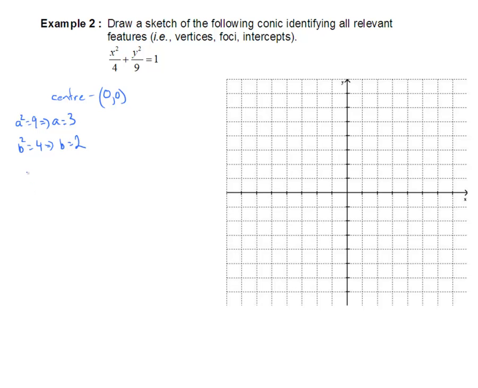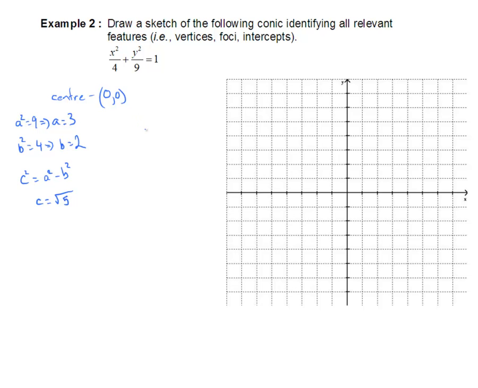We're going to need c to find the foci, so we usually just find that right away. c squared is equal to a squared minus b squared, or 9 minus 4, so c equals the square root of 5. So there are the values that we're going to need. The square root of 5 is a little bit bigger than 2, so we'll keep that in mind as we sketch. Because the y squared is on top of the 9, or on top of a, it tells me this is going to go in the up and down, or vertical, direction.